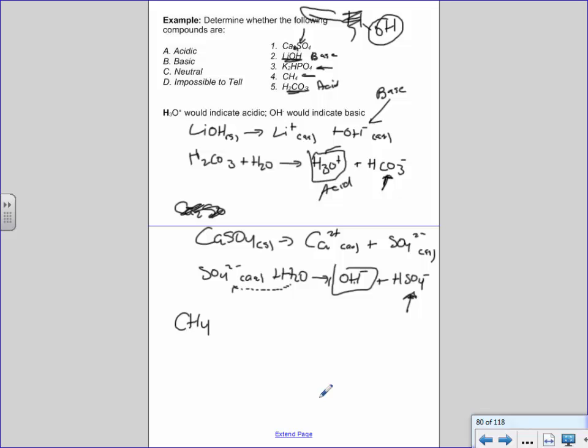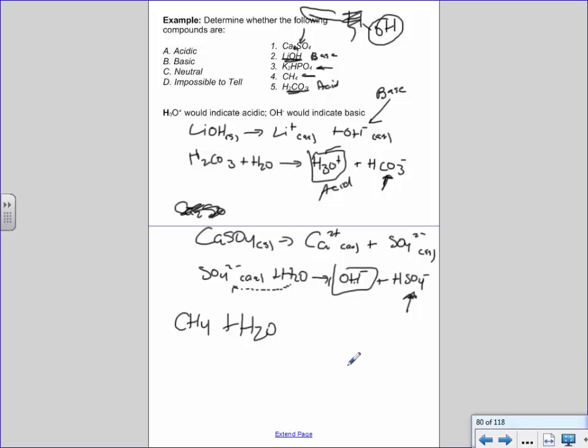Okay. If it's going to be an acid, I have to make it equal an H3O+. If it's a base, I need to somehow make an OH-. If I can't get either of those, it must be neutral. And I'm going to show you why neither is possible. First question here, is this ionic or covalent? So I can't ionize it and break it up into pieces. The only thing I can do left is add it to water.